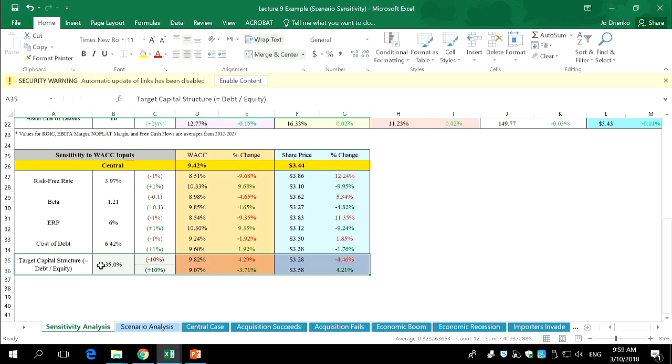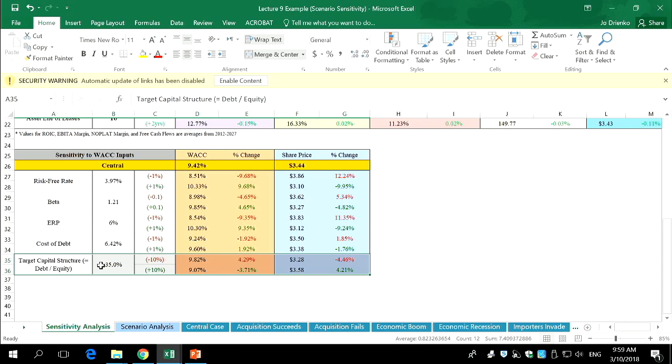So as an analyst, I would look at what happens if my current debt structure changes to 50-50. Or you can do something like up or down 10%. In JB Hi-Fi's case, if I have 25% debt and 75% equity, I wouldn't do the minus case. There's no way the company would reduce debt. What they would do is either pick up a little bit of debt or a lot of debt. So plus 10% or plus 20% is what I would do if I was an analyst valuing JB Hi-Fi, and see what happens to the value per share and the WACC.